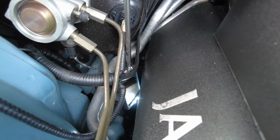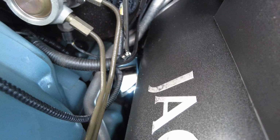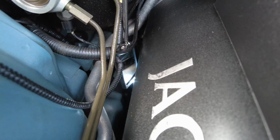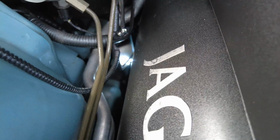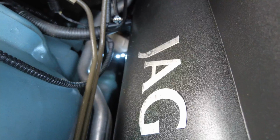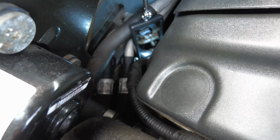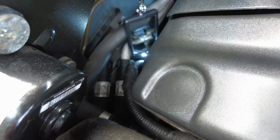It's probably not going to come out too great on camera. I'll do the best I can, but the mirrors are showing me where the cam cover gasket area is meeting the cylinder head, and I can see, just by maneuvering this around and looking down, that there is some evidence of oil leaks. Just where the front engine cover meets the main block, there's also evidence of an oil leak as well.